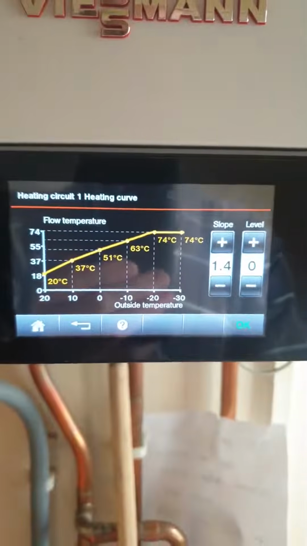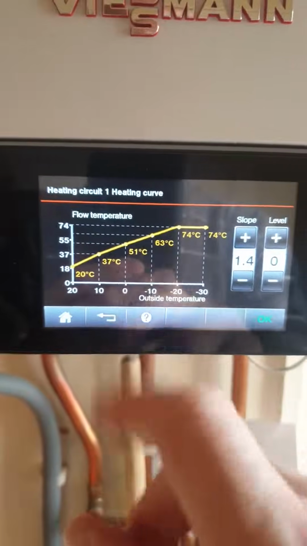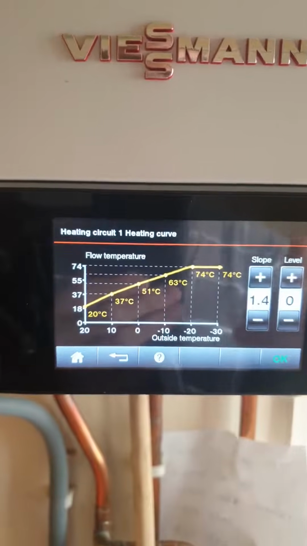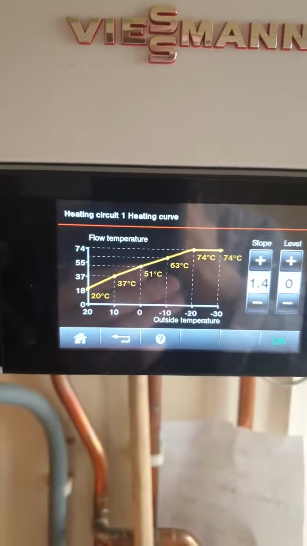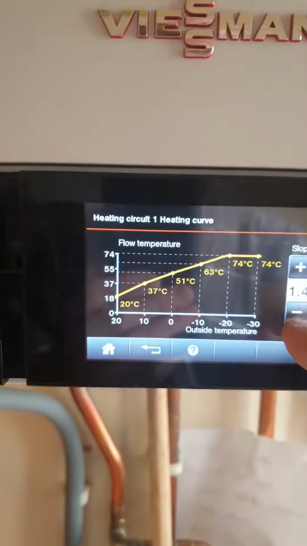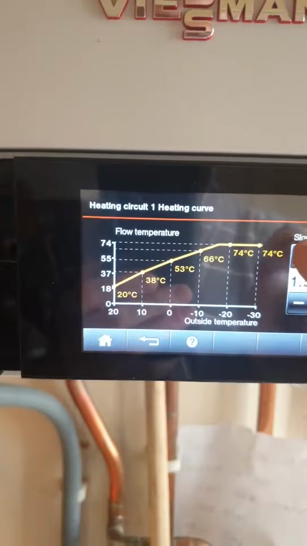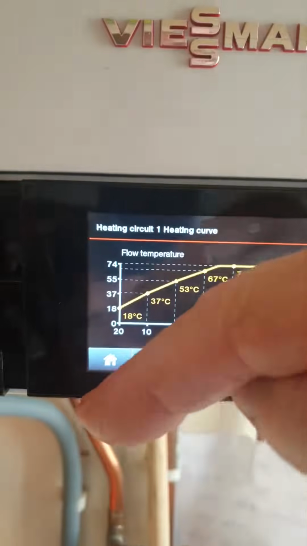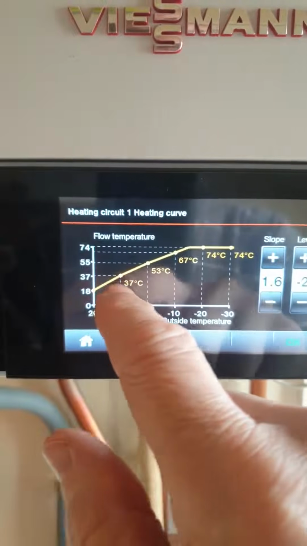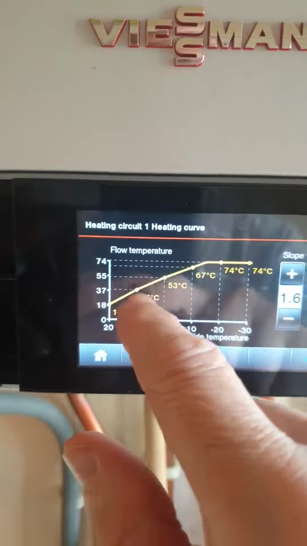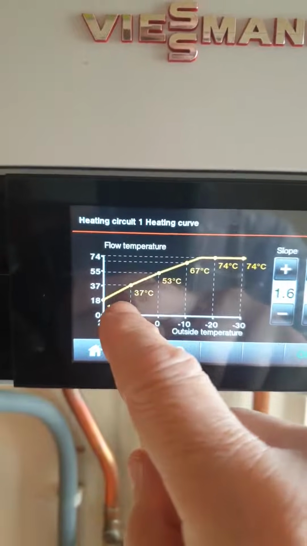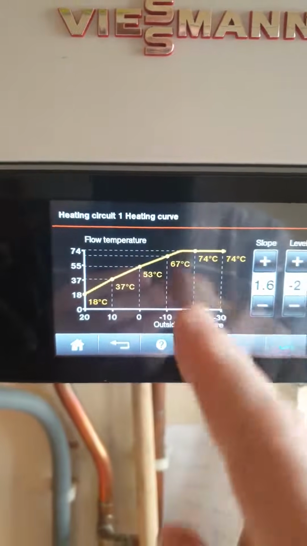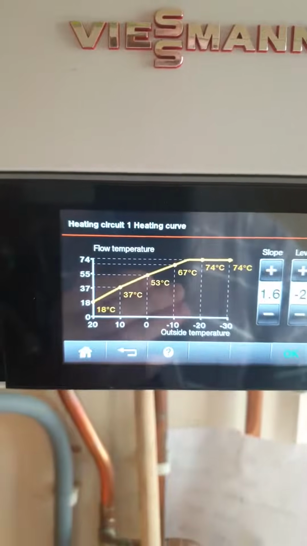So for example, as humidity changes in the summertime, as we're coming up to warmer weather, we don't need the same internal temperatures. We can drop the internal temperature slightly to get the same level of comfort. So what we could do is raise the slope and then reduce the level. In effect, this is steepening up our curve, so that as we approach the summertime period, we're going to drop off a little bit on our temperature. Or you could see it the other way, that we're going to increase our temperature as we get to the colder period. So you could have a little play with that, trying to correct for those.